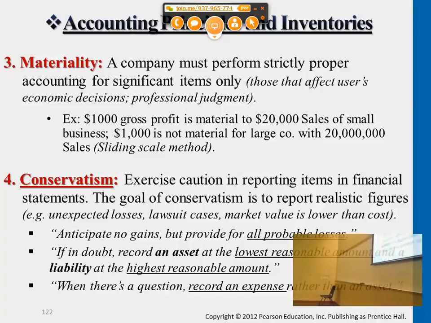Any lawsuit, if the attorney is able to determine a possible loss amount, then that amount also needs to be disclosed in financial statements. Other examples: if a catastrophe happened, a hurricane, earthquake, tornado, anything that potentially or readily destroyed a part of the corporation's assets, and the exact amount of losses is still under process, you still need to let outside users know. If this is the end of the season, you need to let them know what's going on in the business, that there's potential damage, and possibly what is the highest level of loss.